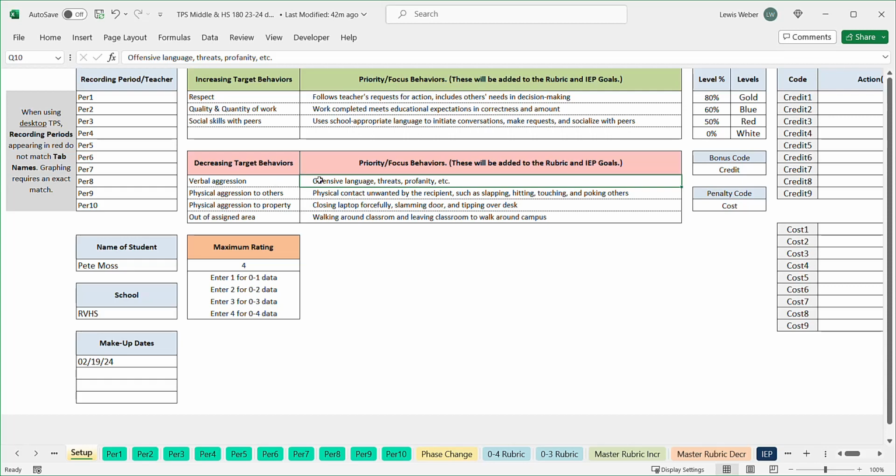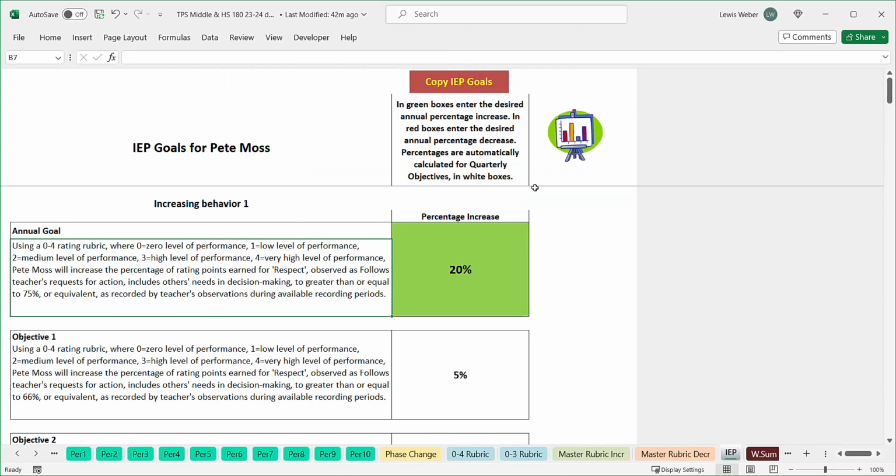So what does it look like for verbal aggression for that student and physical aggression for others for that student? So these words here, when you go to the IEP, are going to, let's update it, are going to be added to the IEP text.